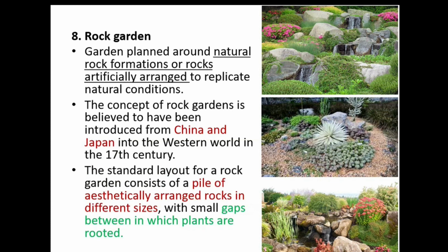And another, maybe the last one here, is a rock garden. As the name itself indicates, stones and rocks are the main attractive things here. Sometimes there's a natural formation, sometimes artificially arranged gardens. Maybe you might have seen some areas where there are lots of rocks.